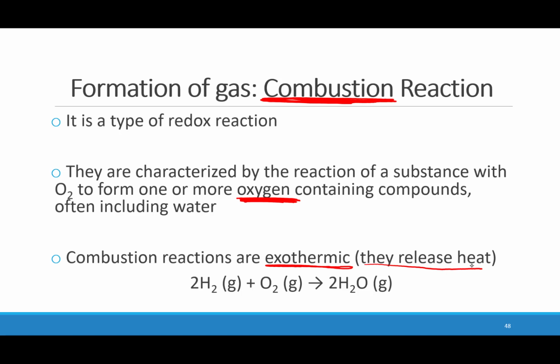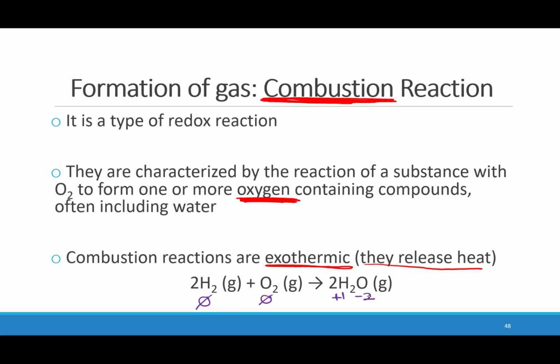Formation of water, it's also a combustion reaction. It's also a redox reaction. Okay, here, if you assign oxidation numbers, right here, hydrogen, remember diatomic compounds, their charge is 0. Okay, their oxidation number is 0. Now look here, hydrogen is +1, oxygen is -2. This is a redox reaction.